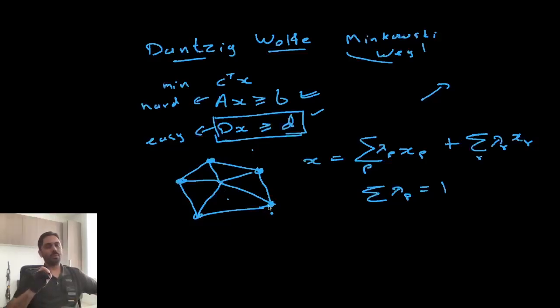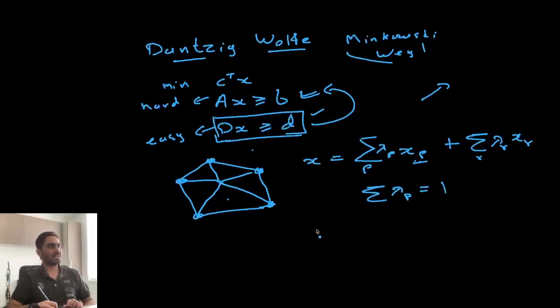So I'm going to do something crazy on this. I am going to do weird stuff: I am going to substitute this constraint inside this constraint, but not in a standard way. How I'm going to do this is that I will take this easy constraint, and I will take this polyhedron representation for it. Because it's an easy constraint, I can very easily find out the extreme points for that. So I will find out these extreme points and list all of them, and I will represent x like this.